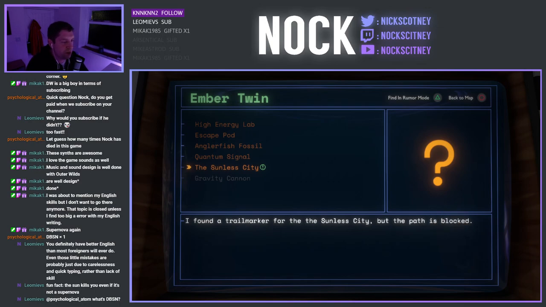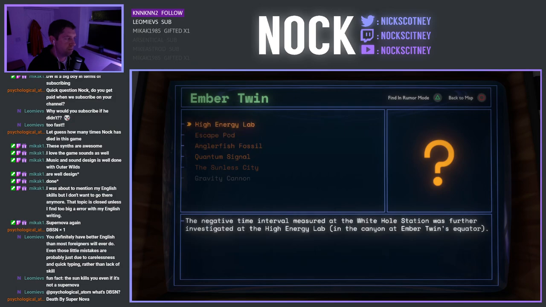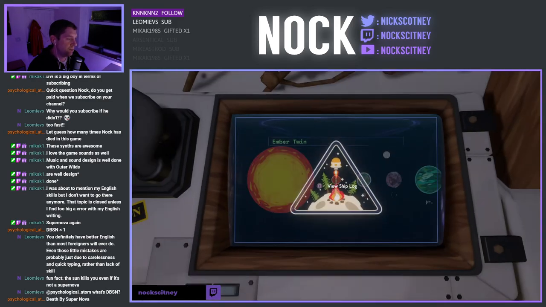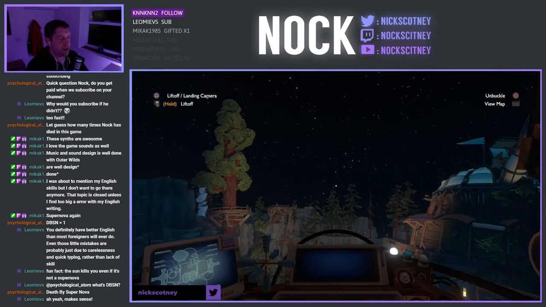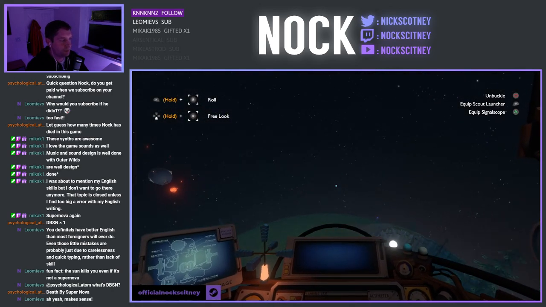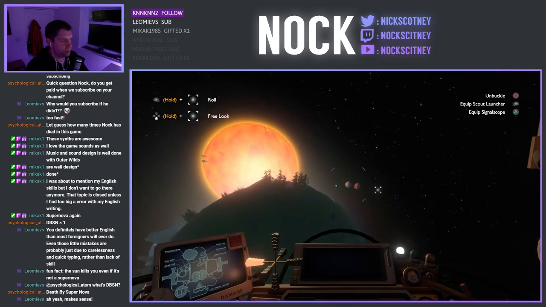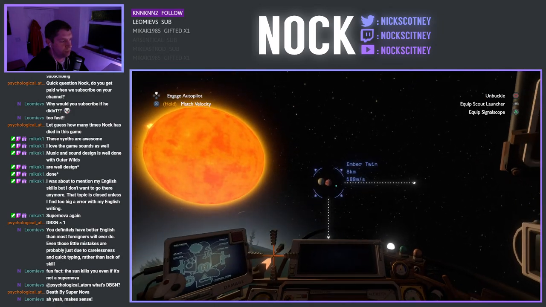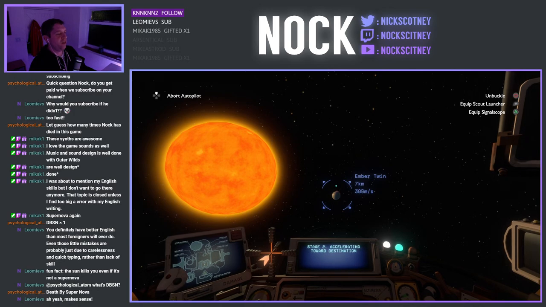Found a trail marker for the Sunless City, but the path is blocked. Well, I kind of feel like we should head back maybe to the Hourglass Twins. I'm going to start using autopilot just so we don't overshoot these planets.